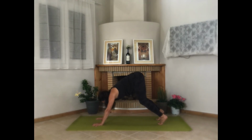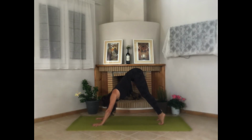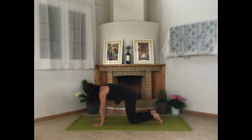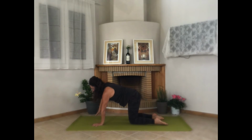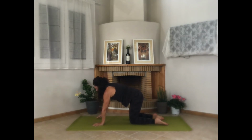Exhale, let it go. Adho Mukha Svanasana, knees bent, hips high. A deep breath in here. And a sweet breath out to lower the knees and untuck the toes. Breathe in, lift the right hand. Breathe out, slide it under Suchindrasana. Breathe in, come right back to the center. And breathe out, just stay steady.